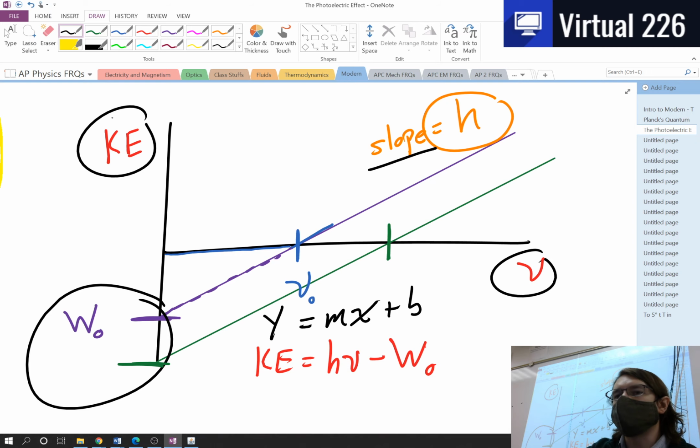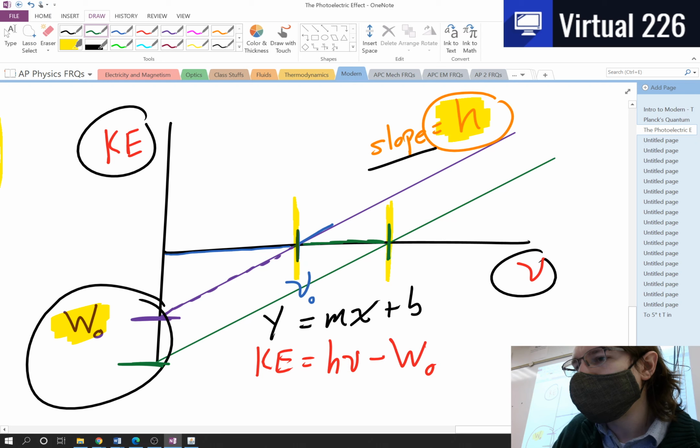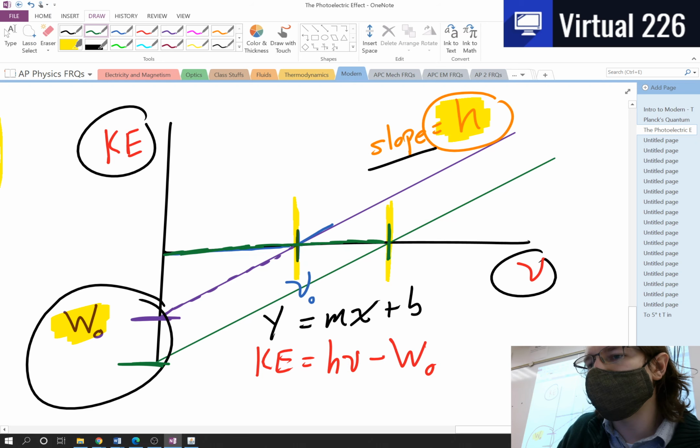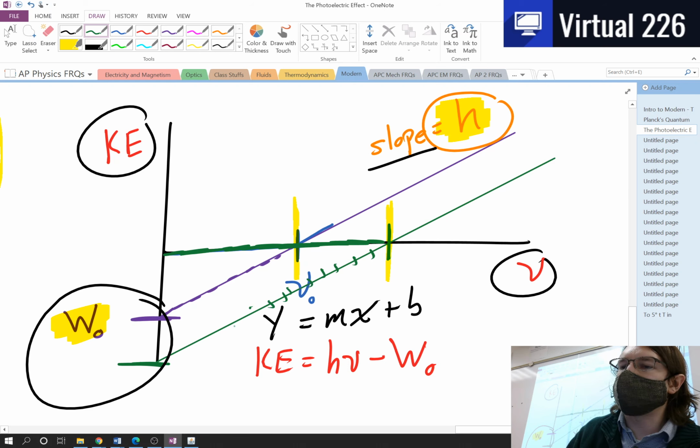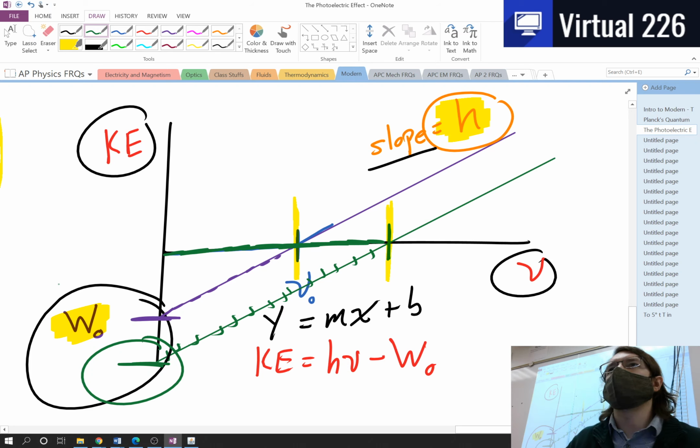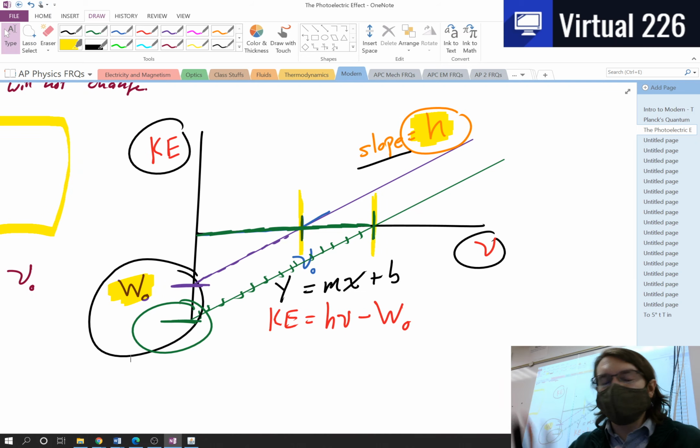Okay? Remember, this y-intercept down here, this is your work function. Where you cross the x-axis, those are your threshold frequencies, or your cutoff frequencies. The slope will be Planck's constant, and if you're below that threshold frequency, technically, you have 0 kinetic energy. You are flat on the x-axis. It's only by backtracking this line that you can see what that work is. So that's our conclusion to the stunning photoelectric effect and who won that, wave or particle theorist. It was the particle theorist with Einstein.